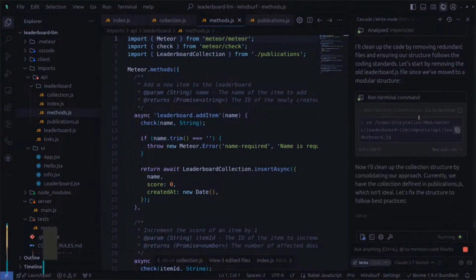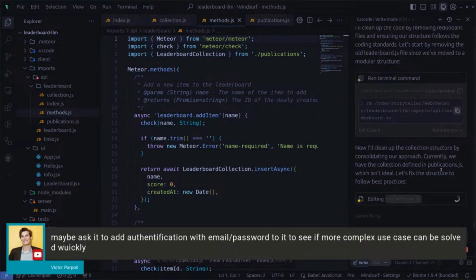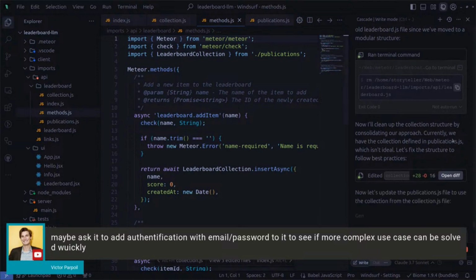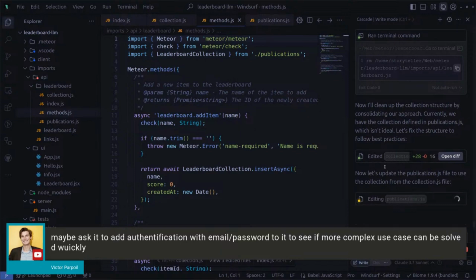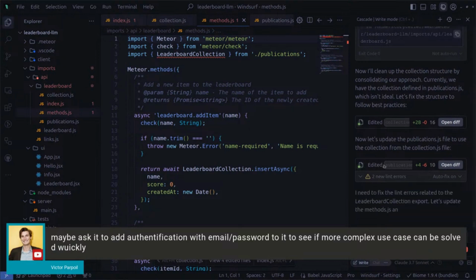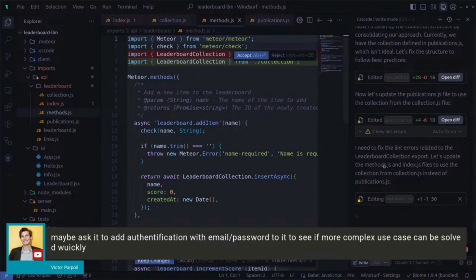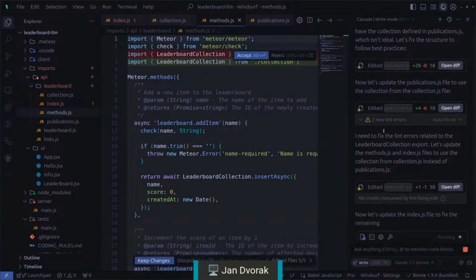Yeah, and I also want to see if it can clean up the original demo code that's been there, like the collections, the initial setup, the links, all that stuff. So you see Victor has a query here, right? He's got a request: maybe ask it to add authentication with email and password to see if a more complex use case can be solved quickly.